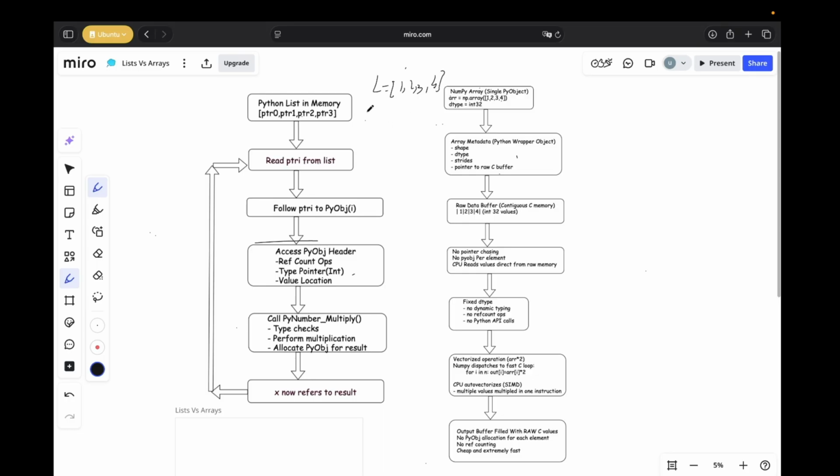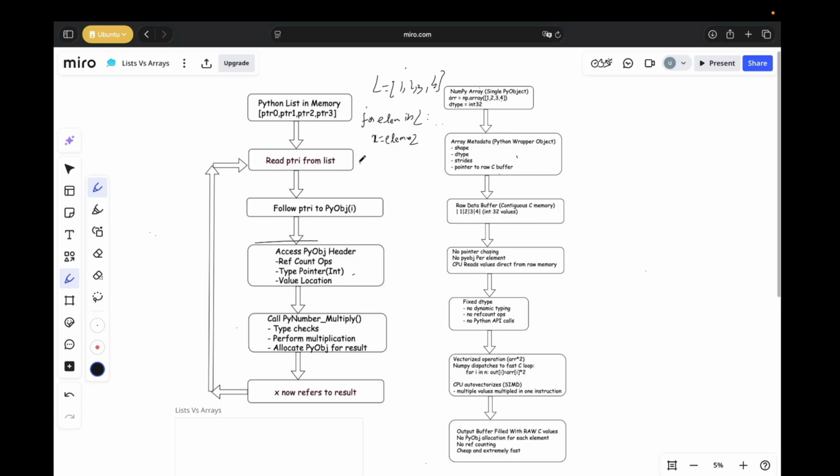Now in this list, let's say we want to perform this operation, like we want to multiply each of the elements by 2. So in Python list, how will we do it? Like for elm in L, we'll do, let's say x is equal to element times 2, right? This is the simple operation in Python list, right?